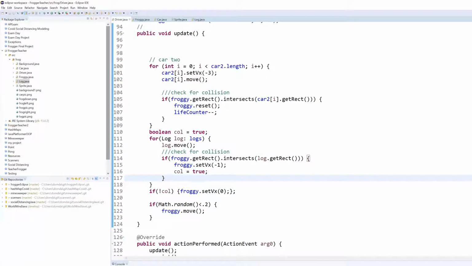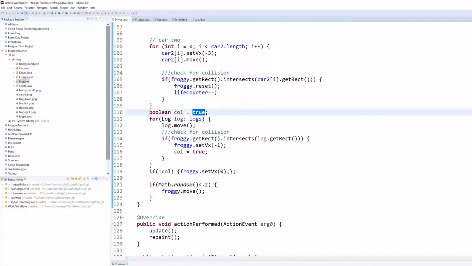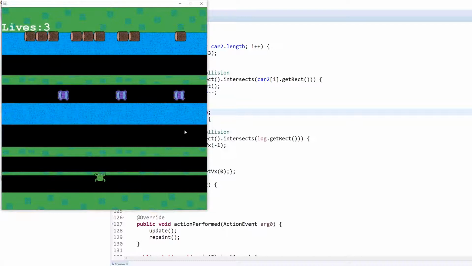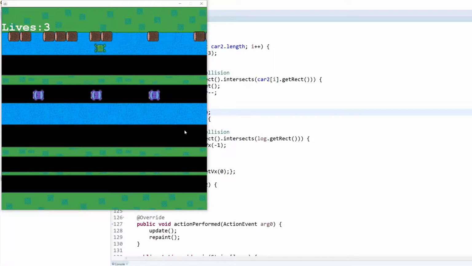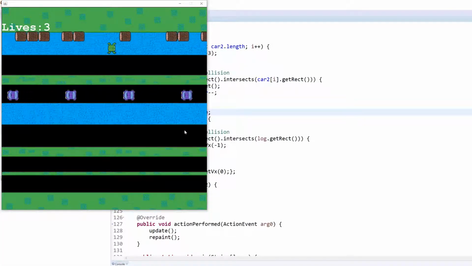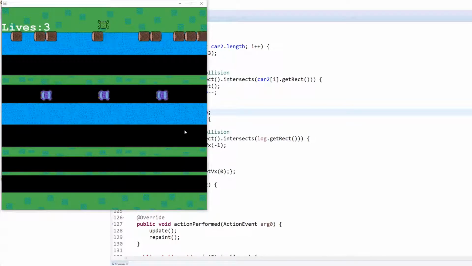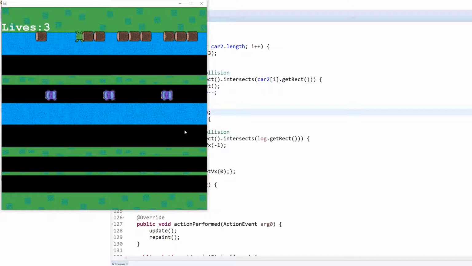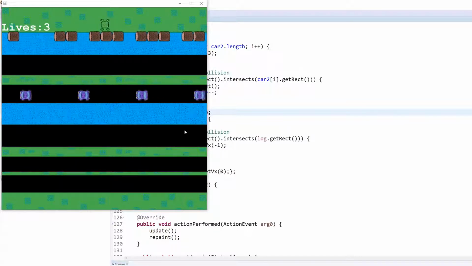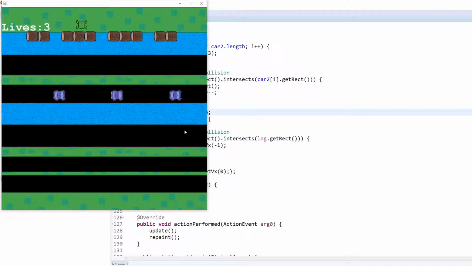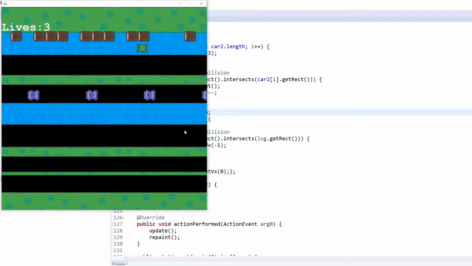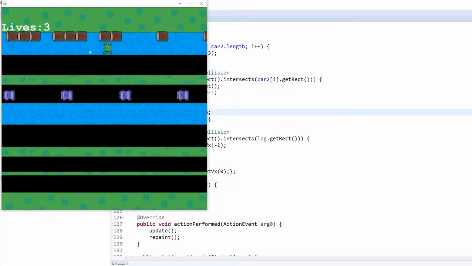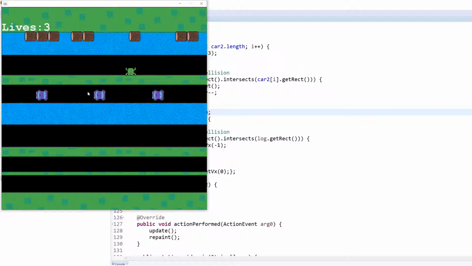Or what I'm doing is, oh, it needs to be set to false in the beginning, not true. Ay, ay, ay. So of course, until you start checking, you're not colliding with the logs. Yay. So again, let's check that. I'm moving. Yay. Moving up, and then finally, cool. So in theory, of course, you would have logs here, so that should work.